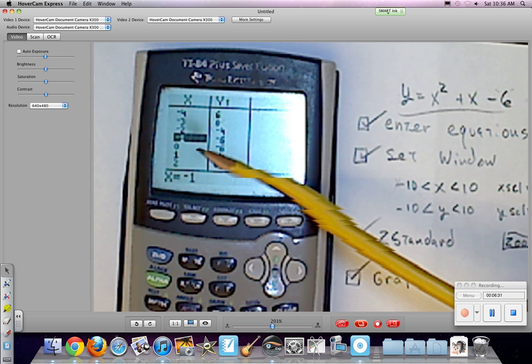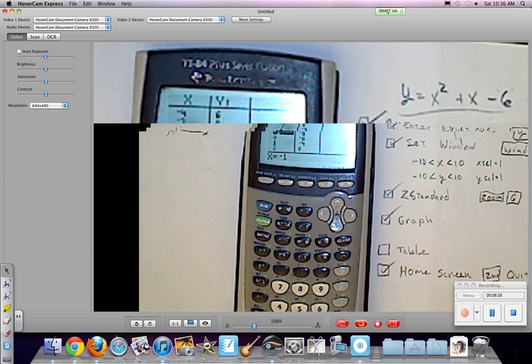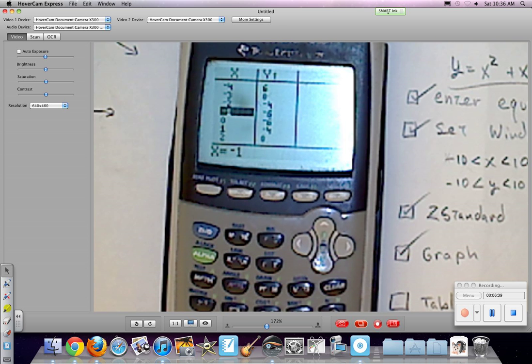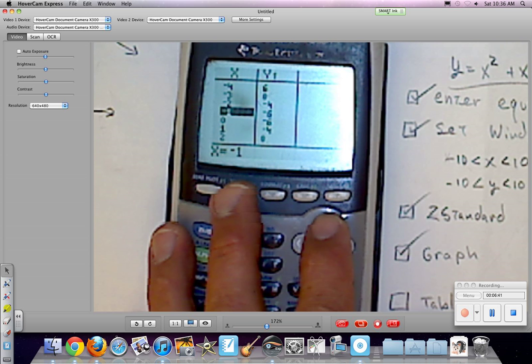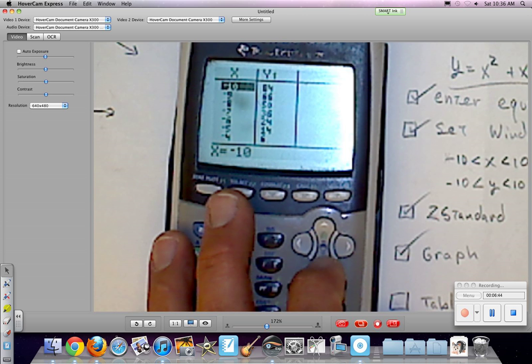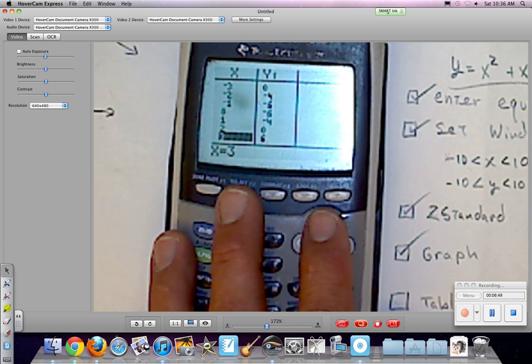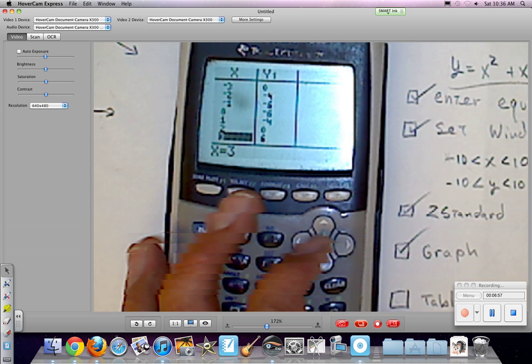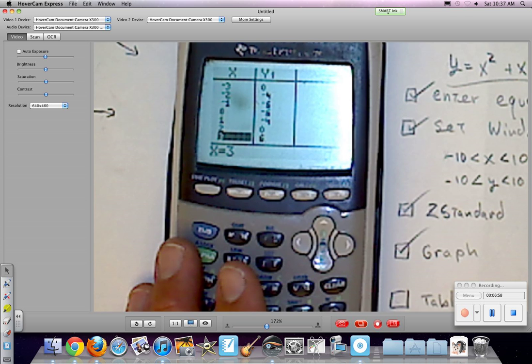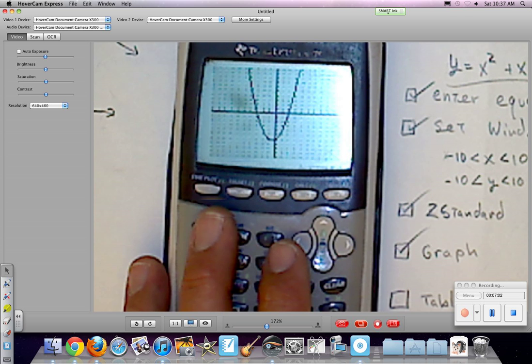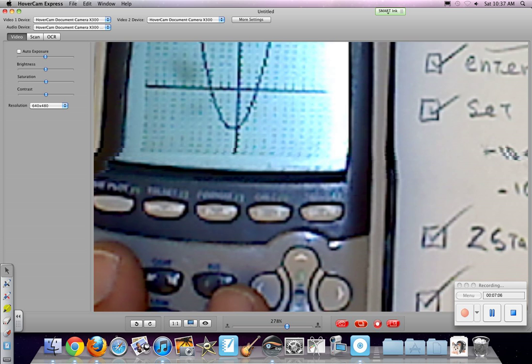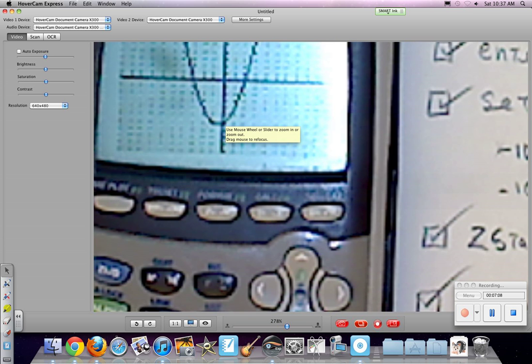Because when we're solving equations, you'll notice that we have two answers that are symmetrical. Okay, let's go up here. And you can see there's two places where x equals a number and y equals 0. Let's think about that for just a second and think about why that might be. And let's go back to the graph and see if we can see why that might be. So as you can see, you can see where y equals 0.